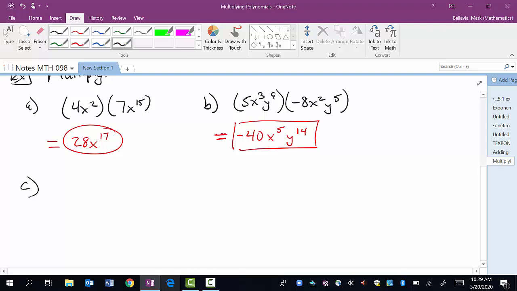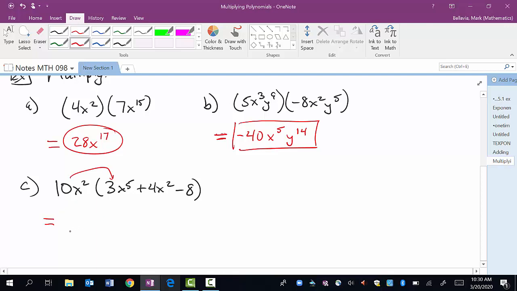In a similar way, you might see monomials times polynomials. If I had 10x squared times, and then in parentheses, 3x to the 5th plus 4x squared minus 8. This is a monomial times, really, a trinomial. It has three terms, but this is a polynomial here. So when I multiply this, 10x squared has to be multiplied to each term individually. In other words, it has to be distributed.